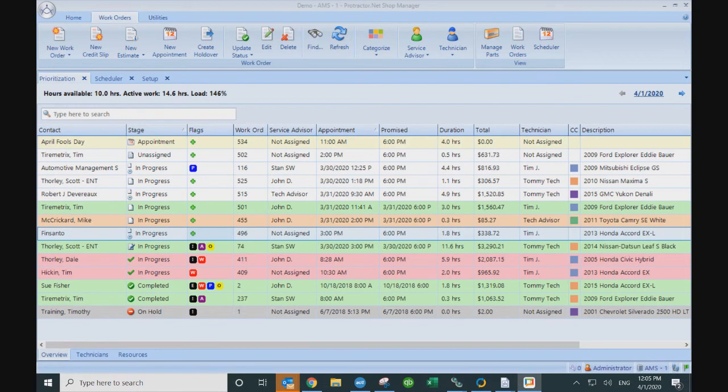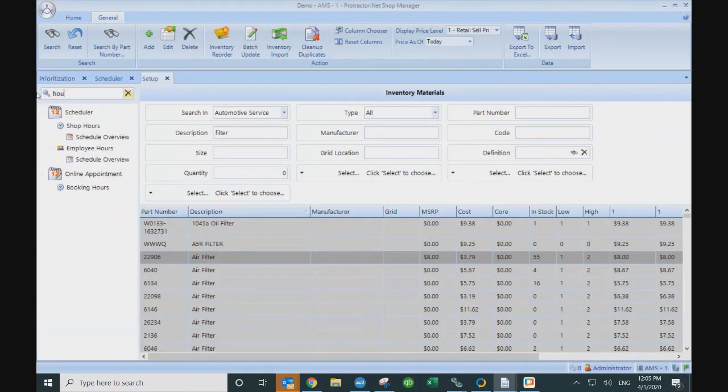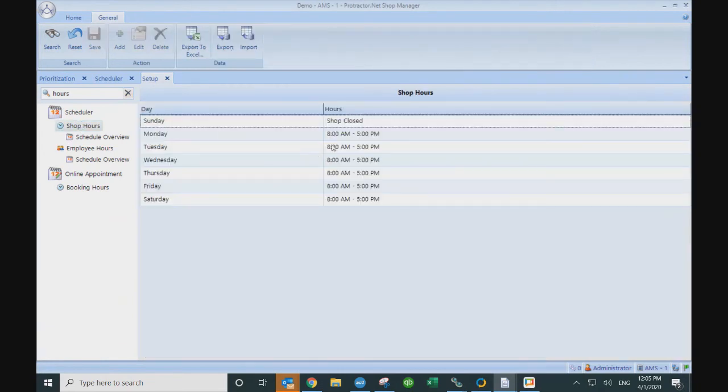Okay, the first thing I want to do is look at the setup, because one of the things that's important is loading the right amount of technician hours in a day. So I'm going to go to Setup and Hours, and there's shop hours. Shop hours is when my shop is open, and that's helpful in terms of scheduling, because if I say my shop closes at 5, that means that if a job's not going to be done until after 5, it's going to turn red because it's not done by the end of the day. It also shows Sunday as a closed day. So make sure your shop hours are set up correctly for the hours the doors are actually open.